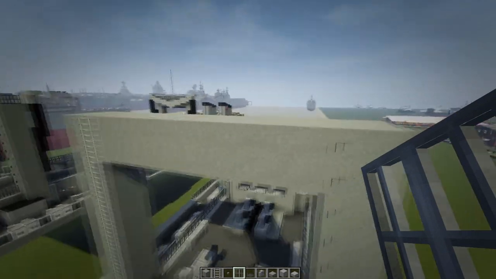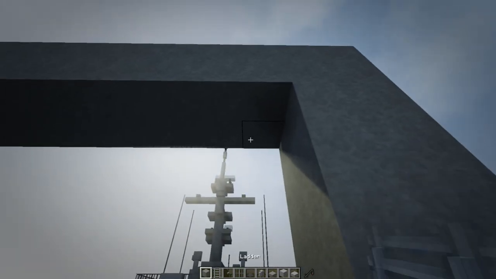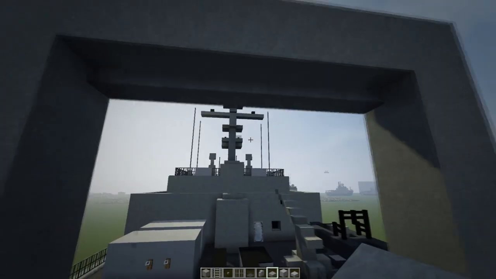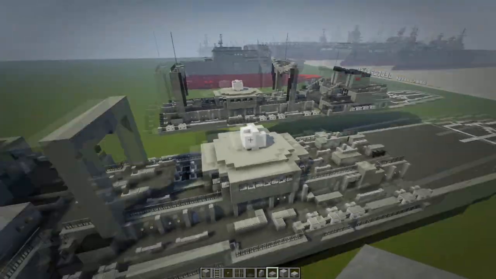And now that we have that, we're going to go underneath. So we've got the front of the ship there. On the outer block, we're just going to run some upside down slabs across. And then we're going to put one in the center, like so. So it should be like that.